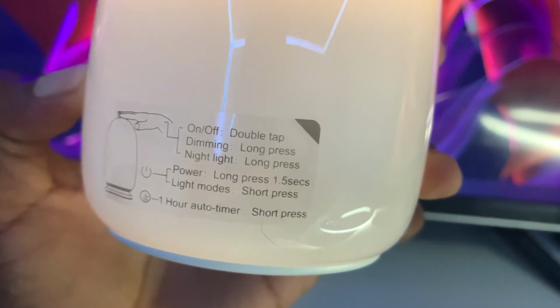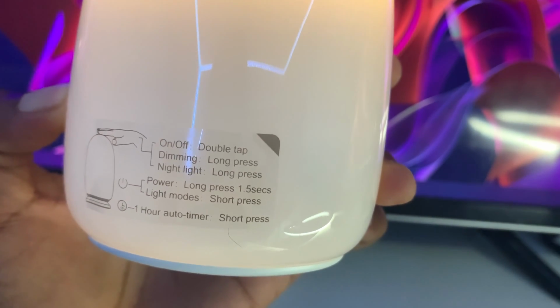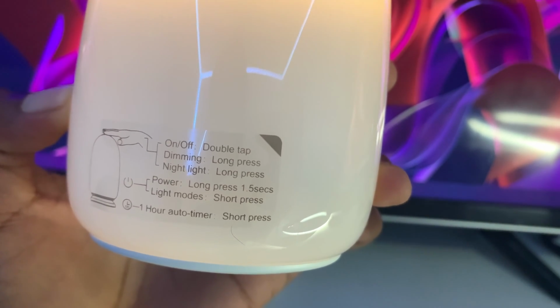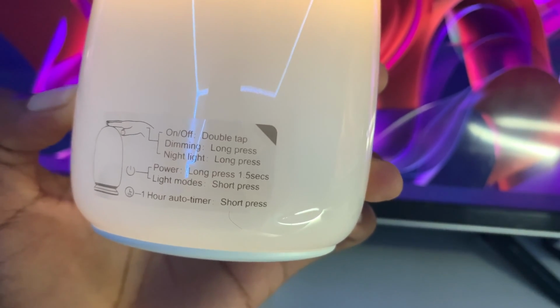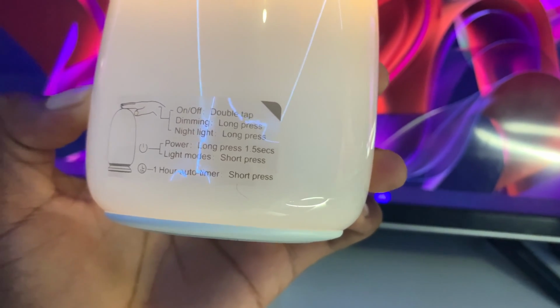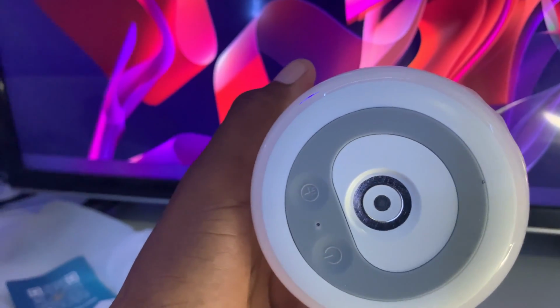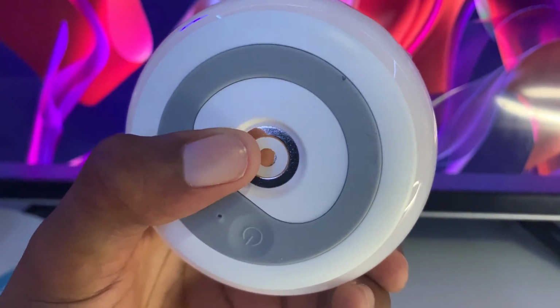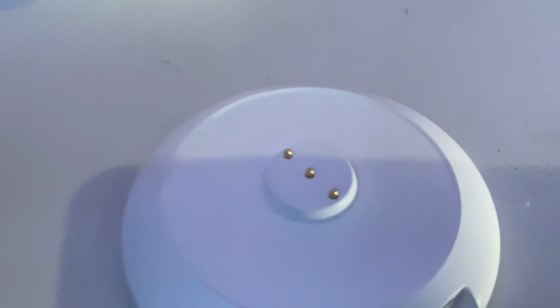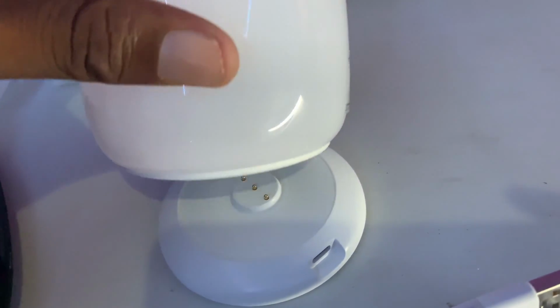you can see the instructions. Double tap to turn it on or off. Press: night light. Long press: power, press for 1.5 seconds. Light mode, short press. 1 hour auto timer. So on the bottom right here you can see the power button, and you also have the 1 hour timer, and you also have the charging deck right here that you can charge on. So by charging it, you can put it on it like this.